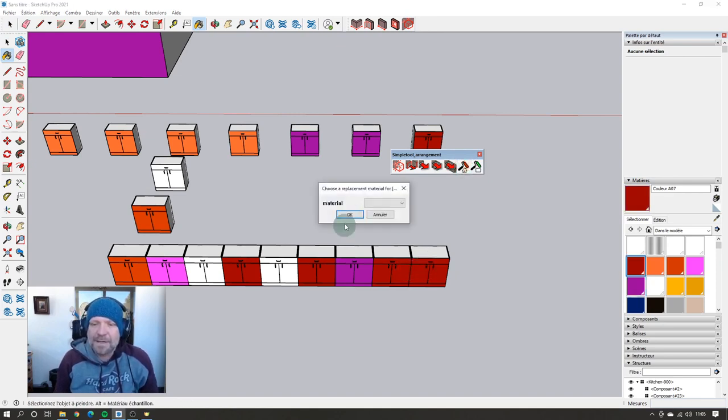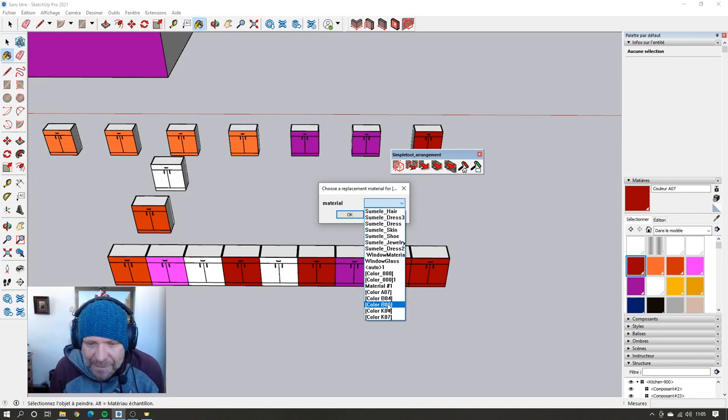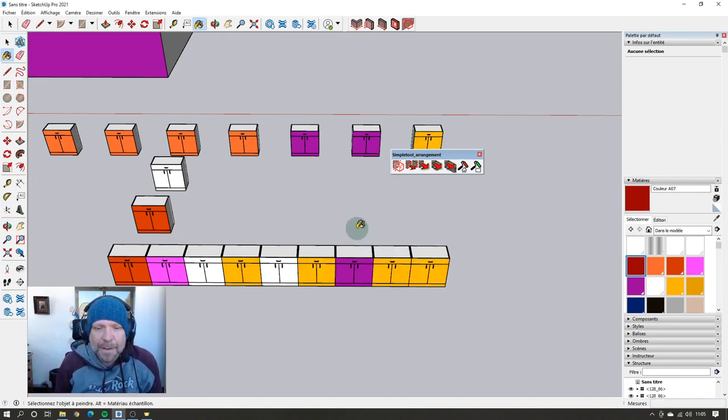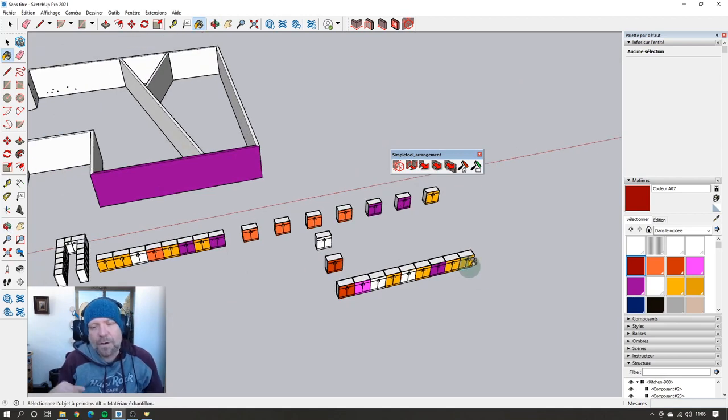Now, if I'm selecting this tool, I can say let's replace it by a summary dress up. And in one click, all the colors have been replaced, even if they are on a component or sub-component, or even if they are lost in the tree of the layout.